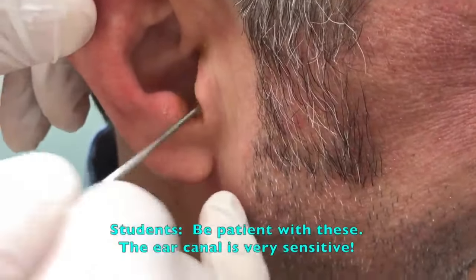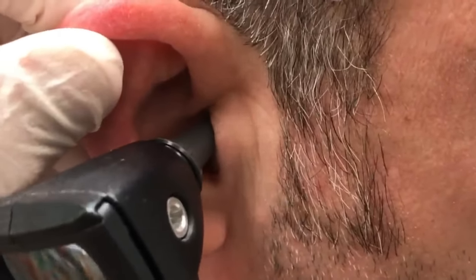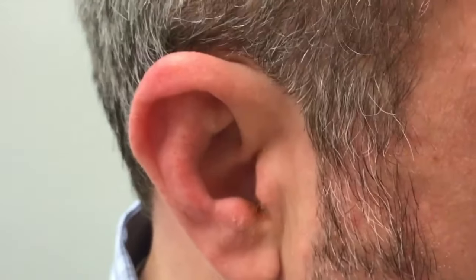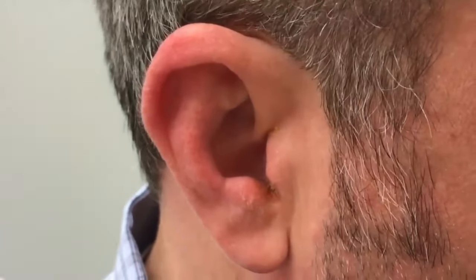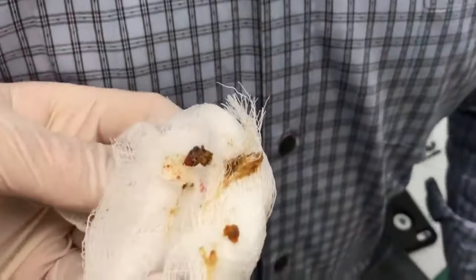Look at that coming out of there. That's huge. We just got another huge one. Sometimes what happens is the wax and dust will get in there. Oh yeah, you're clear now. I want you to see what came out of your ear there. Wow. Look at that. What happens is it gets in there and it'll dry, and it sort of attaches to the little hairs inside the ear canal. So when we scoop it out, it tears those little hairs out and it hurts a little bit.